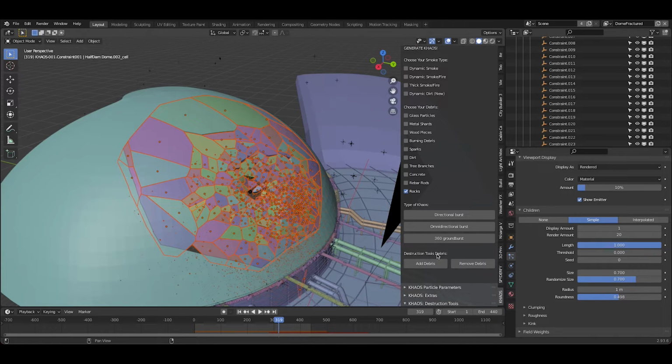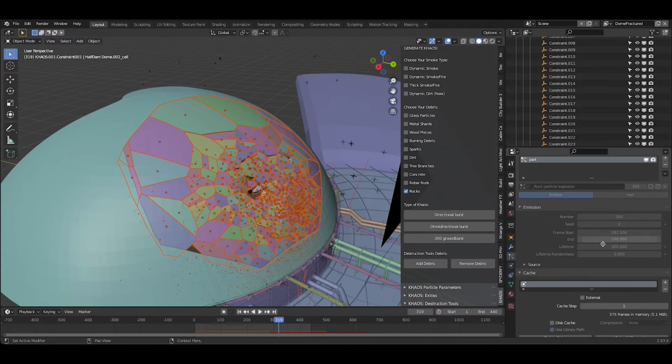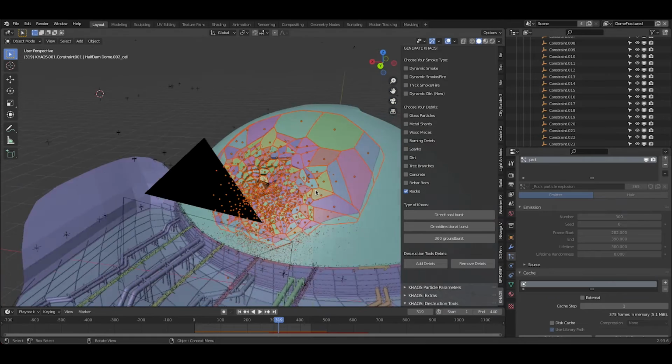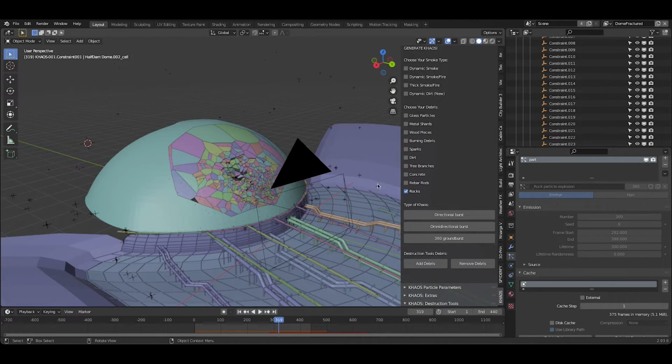So as soon as that was selected, all of that debris would be emitted at that moment in the timeline for a few frames forward. And then of course, to adjust this particle simulation, you can just go to the particle tab with one of those rigid bodies selected, and you can adjust the number of particles, the lifetime, the frame start and frame end, and all the other particle settings that you'd like to adjust depending on the look you're going for. But adding small scale debris just through the button without adjusting any of the particle system settings should give you a pretty good result right off the bat. So anyways, that was the next step here. I just added that small scale particle debris with the rocks checkbox.